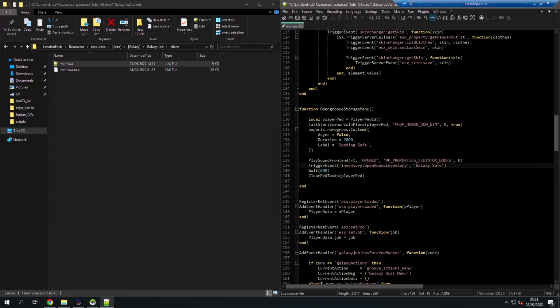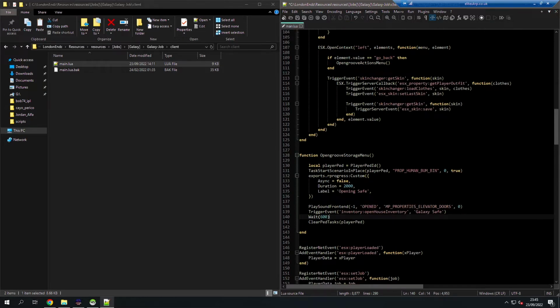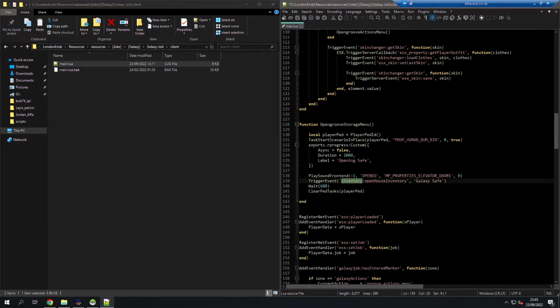And what it's going to do next is trigger an event. Well, this is actually calling a different script. It's the inventory script this time. As you can see, we've got about 5 different scripts in one script. The most important one is this one, of course, but this you have to find, and this is why I have side-by-side view on, in another script, because it won't be in here. So if it's triggering an event, it's outside of this.